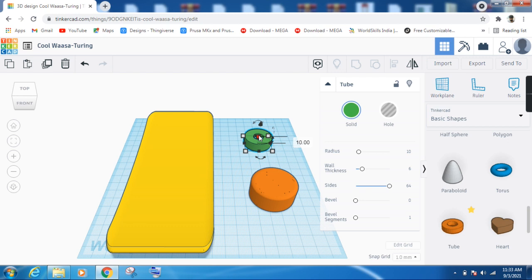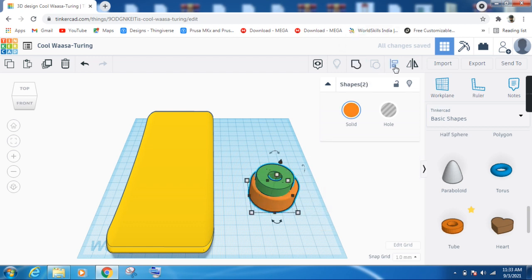So okay, leave the height like that. I will bring this up 20 mm. Now I will use my arrow keys and bring it here. Now I will align this one. I will select both and click align.